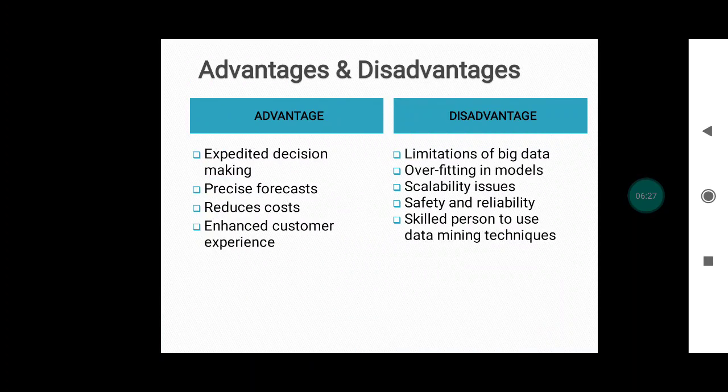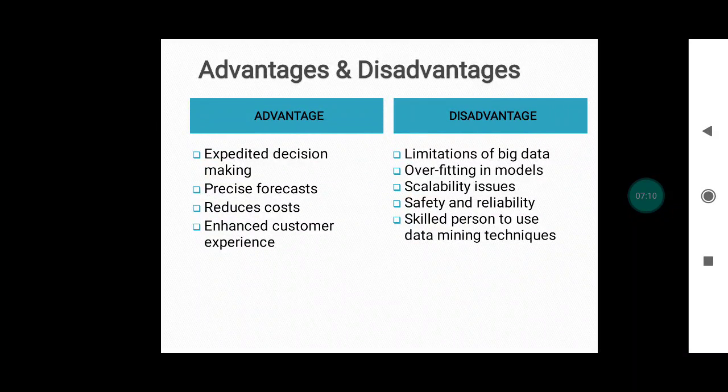Now let us see the different advantages and disadvantages that data mining serves. Let us first have a look at the advantages. Expedited decision making: if we are using data mining tools and techniques, then it may help in boosting the decision making capability of any organization. Then precise forecasts: using data mining techniques, we may get very near to the accurate value, and very near to the actual predictions that we make. Then reduces cost.